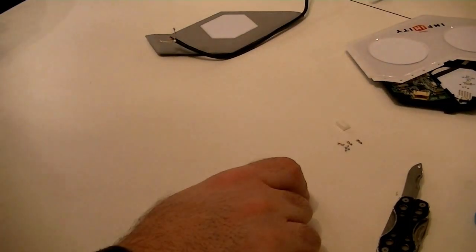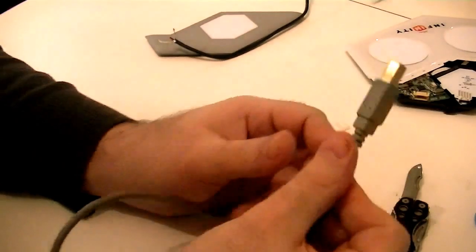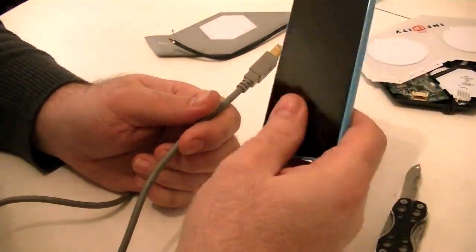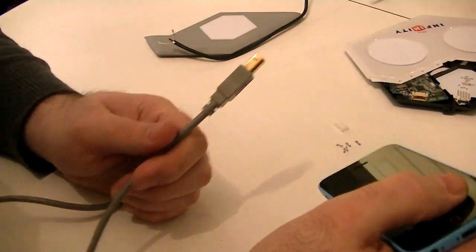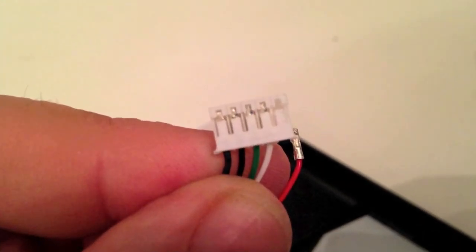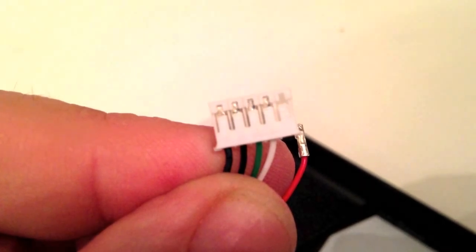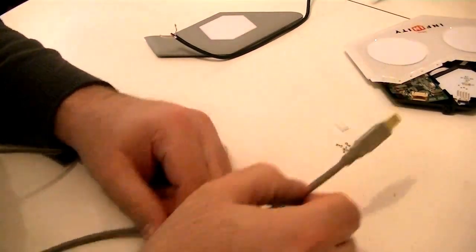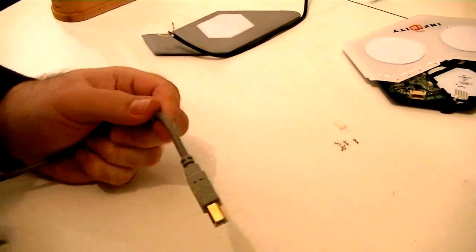Now all I need to do is open up this guy and hope that everything in here is compatible with that. I also took a picture of where the cables went so that I can't mess that up, or at least I have a less likely chance to mess that up. But we're going to go ahead and cut this guy off. Out with the wire cutters.